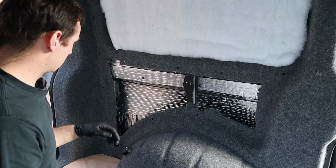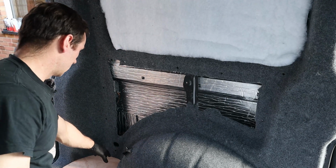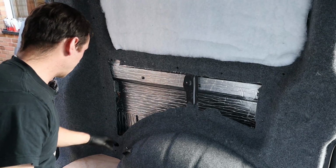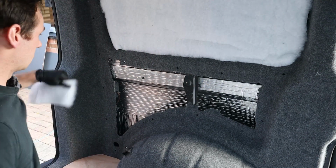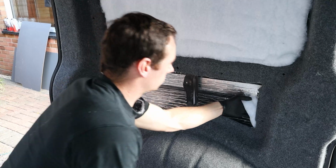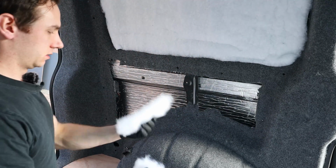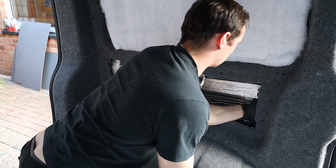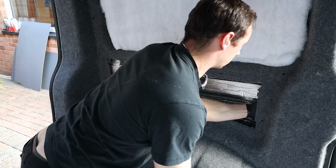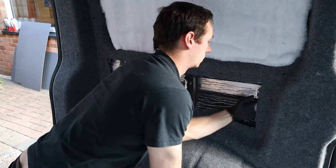So as I said, down here we've got the slam vent, so you don't want to go stuffing too much down there. But as far as cavities go, there's a nice cavity up in here on the right, and you can just tear this and it doesn't need to be glued because it'll hold itself in place, but you basically just want to fill these spaces as best you can.